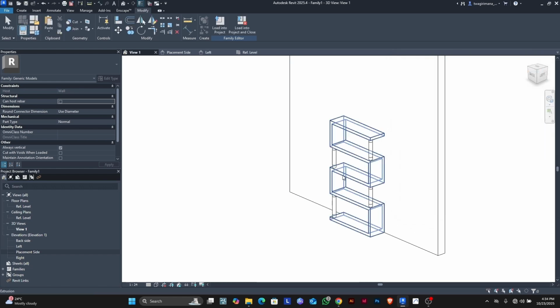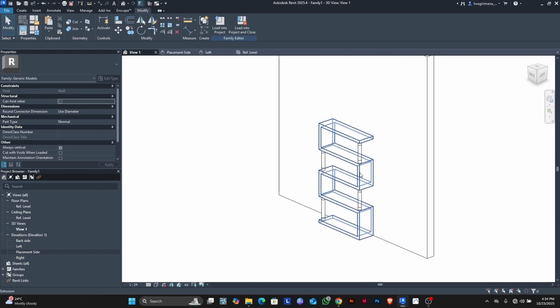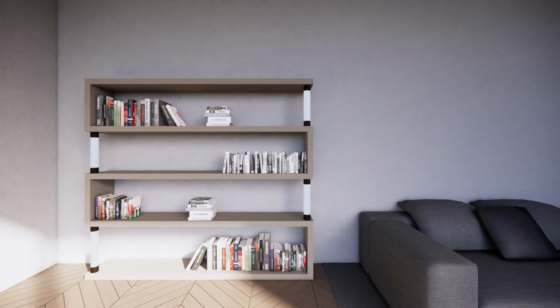New parameter, then let me call it meta. Adding materials, this is how our render, or our cabinet, will be looking like.